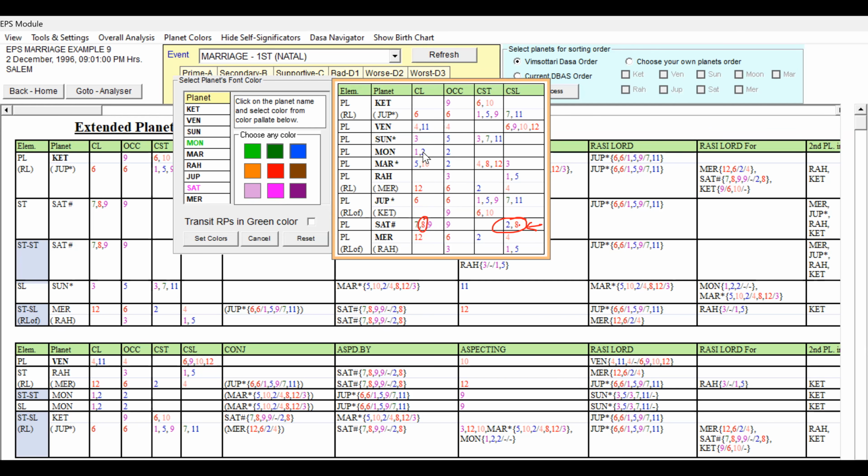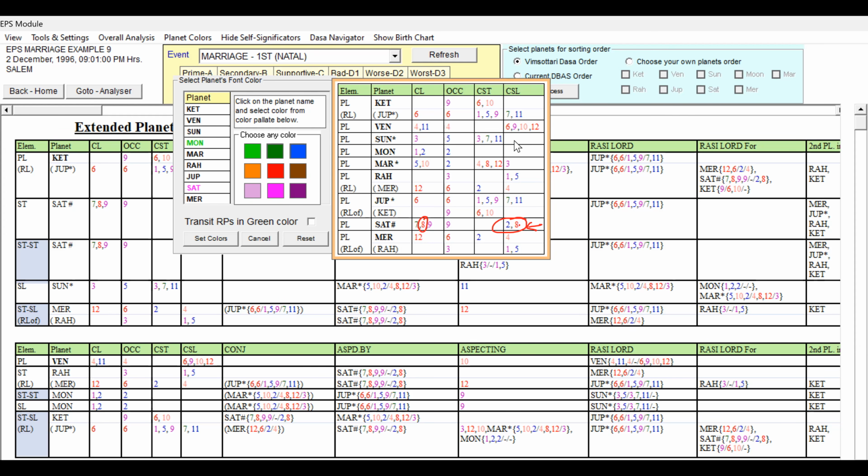Lagna Lord, second Lord we have taken, seventh Lord we have taken, and fifth Lord, so 11th Lord, fourth Lord, 11th Lord, and occupying fourth house. So 11 is not supported here, but in the CSL, sixth sublord, ninth sublord, 10th sublord, 12th sublord. 6, 10, 12 are not good, but 9th sublord is supportive. So 11th Lord and 9th sublord is good, but 4, 6, 10, 12, this is weak.